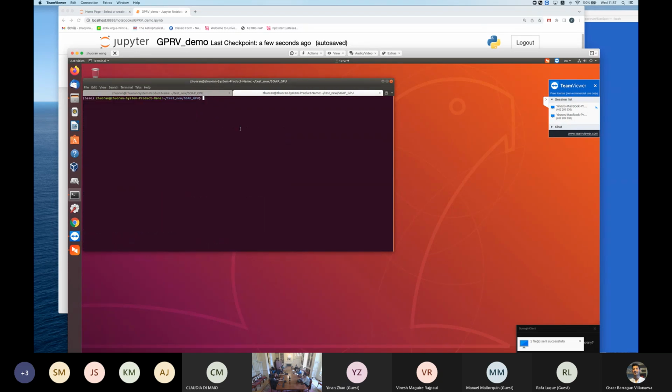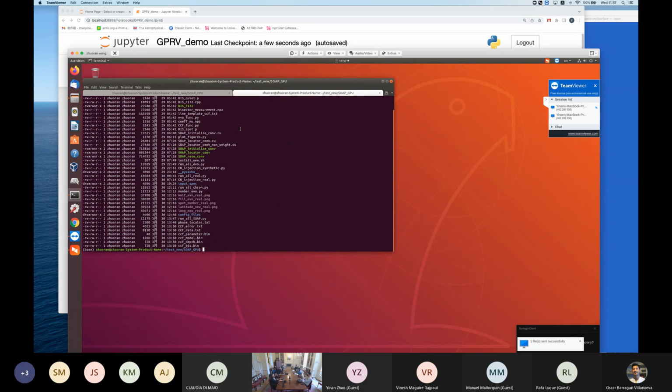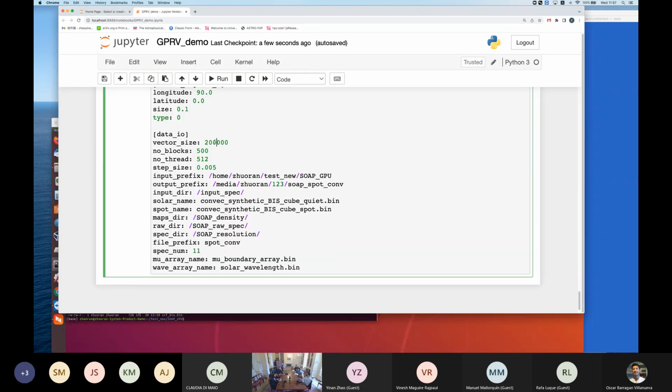So a question, Yinan, you were changing the number of blocks, threads. So this you can change as you want, or depending on what you choose, it will affect the performance? I don't think it will have a large effect. I think the key part is that the multiplication of these two should equal your vector set, because each thread will take one data point from your spectrum. And another thing is that the number of threads will not be greater than 1024, because that's the maximum threads per block you can use. Yeah.